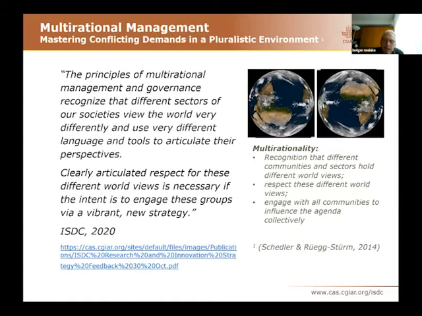And I think this is absolutely a critical principle if we want to develop those effective partnerships and recognize the differences and draw on those differences, use them actually to create the synergies that we are after in terms of rolling out innovations that are based on good science. And I'd just like to point out that that concept of multi-rationality is something that I came across from work that was conducted at the University of St. Gallen, particularly because the Swiss Science Foundation is fundamentally involved in that seminar today.